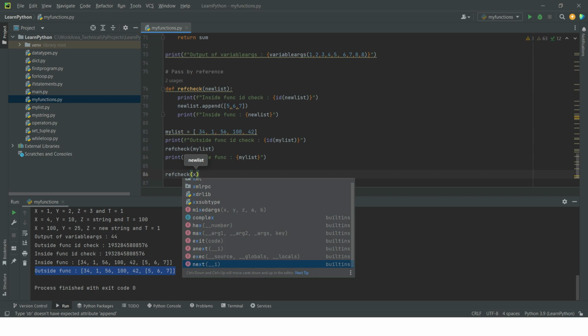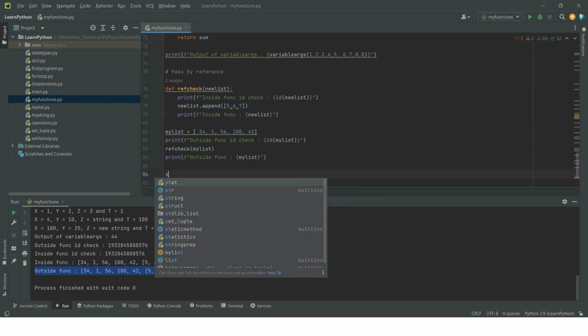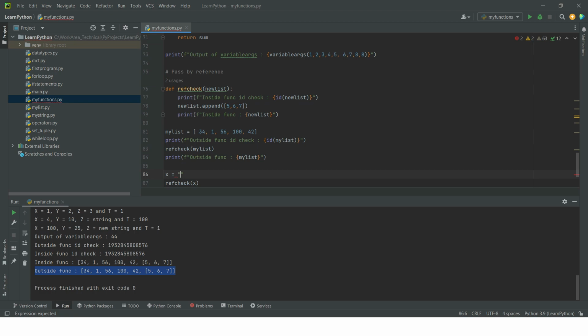x, x is equal to my string. Let's bring out the ID as well. We are just interested in ID.